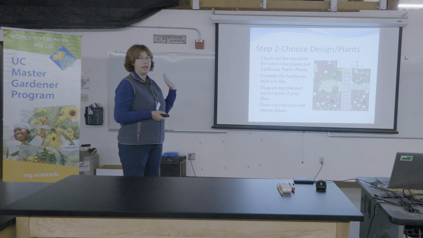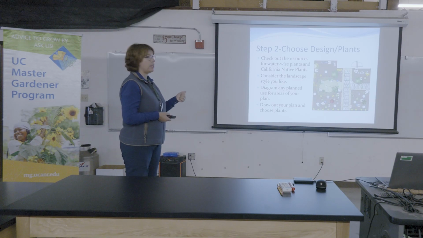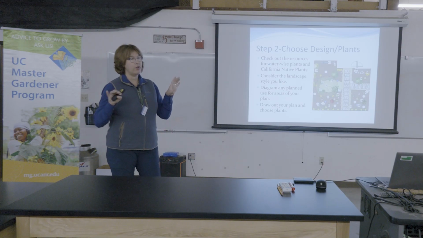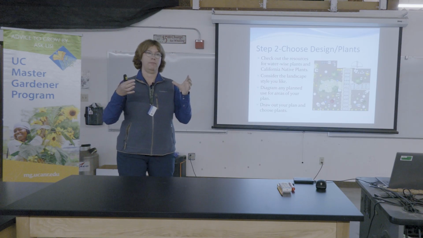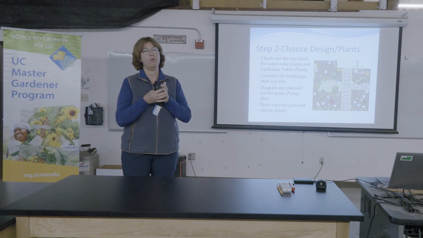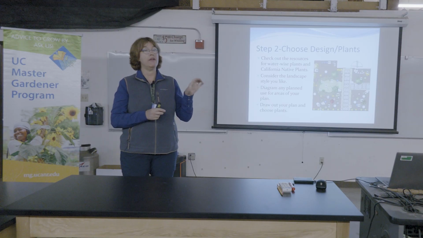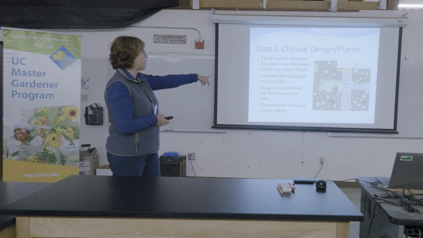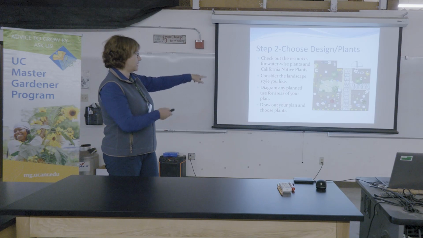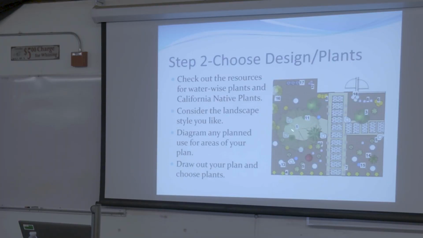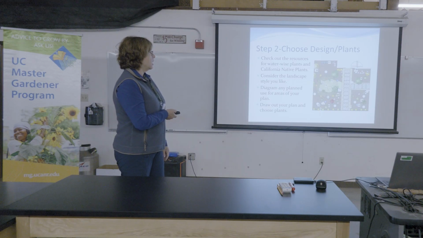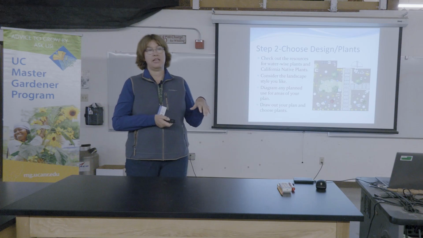So again, you want to think about what plants you want to use, what kind of landscape style you want, and then diagram out your yard as far as where you want different things. There's a couple of things that you want to include in that diagram. Are there particular areas that you want a particular use for? For instance, they wanted a seating area out by their olive tree. So where that number 1 is on this design right here, that's their little seating area. They wanted an area that they could go out and sit and enjoy the evening or whatever. That would be something you'd want to mark on your design.